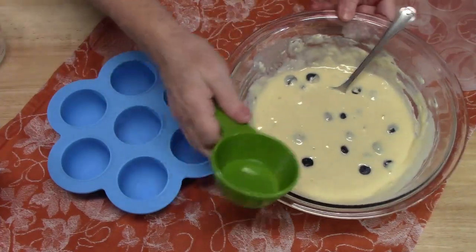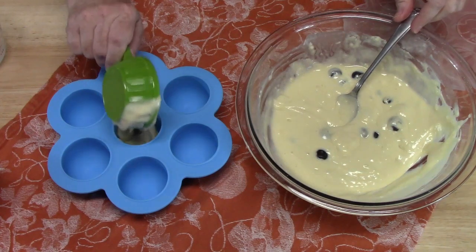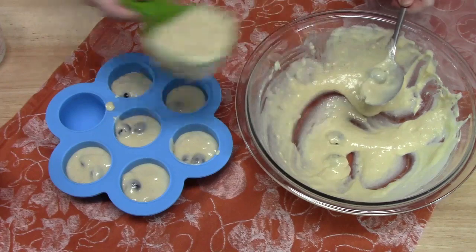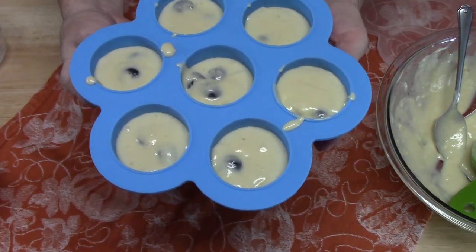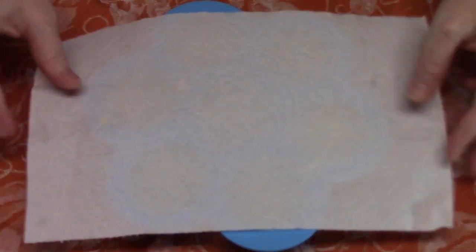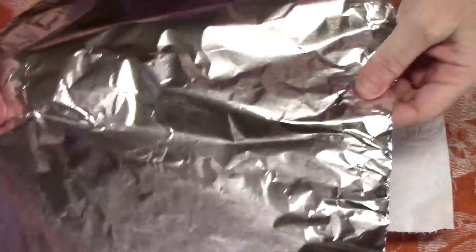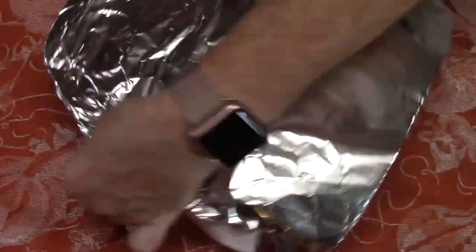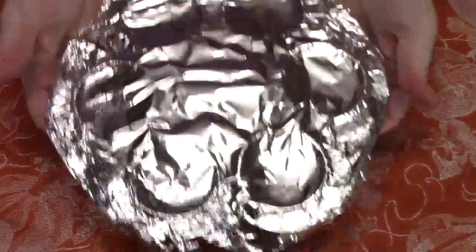All right, we're just gonna fill our molds up 3/4 of the way full with the batter here. All right, there we go. We're gonna go ahead now and prepare our silicone molds to go into our Instant Pot. The first thing I do is lay a paper towel over the top of it. And that will catch all the condensation and keep those pancake bites from getting too wet. Now I'm gonna lay a piece of tin foil over that and seal it all around the edges pretty tightly. That'll keep all that condensation from gathering inside of here and making this too wet. All right, just like that.